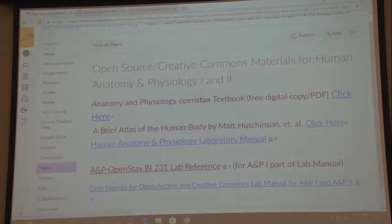So then here, for a lab, I would be making the lab manual, and for the first part of the lab manual, it's actually Creative Commons, with a lot of great pictures that can be labeled. There's one that's the lab manual, where the students will fill in the blanks, and then there's a reference, and I'll show you some. I actually had to edit it a little bit, which I discovered in A106, they have the entire Adobe suite, so I was using Adobe Acrobat Pro, and you can majorly edit PDFs, which is really cool.